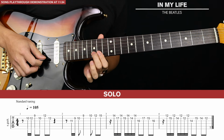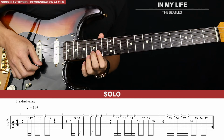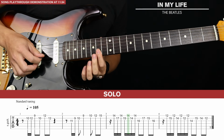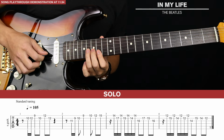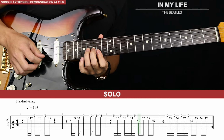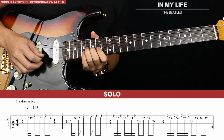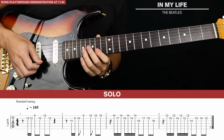So with your middle finger, put that onto the 15th fret of the 2nd string. And we play those two strings again, now in this position. And then you lift your middle finger and now you're just barring and you do the exact same thing. And then finally, your ring finger come down on the 16th fret of the 3rd string, hit the 1st string, and then the 16th fret of the 3rd. So we're constantly alternating between the 14th fret of the 1st string and these descending notes. So in between this, we always have a 14th fret of the 1st string.